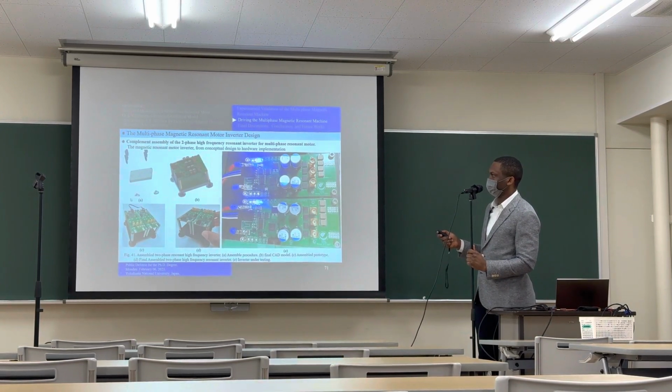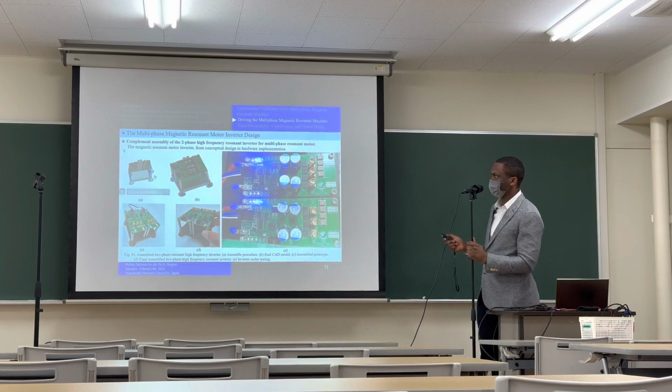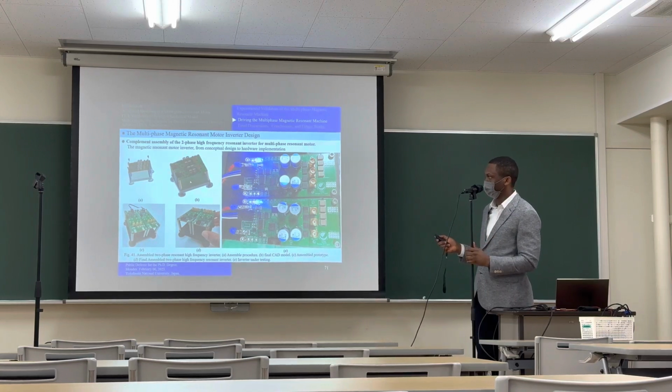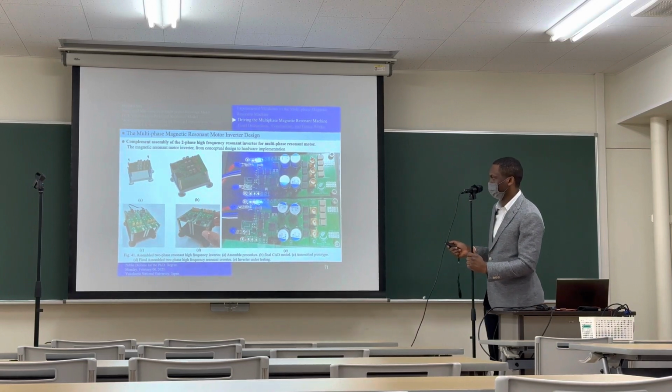So what we did is to assemble it, and we can assemble the procedure to assemble two of the boards. If we assemble two of the boards for the multi-phase, for the two-phase, it's going to be something like this. And this is the final design that is implemented in our lab. The final assembly is something like this.